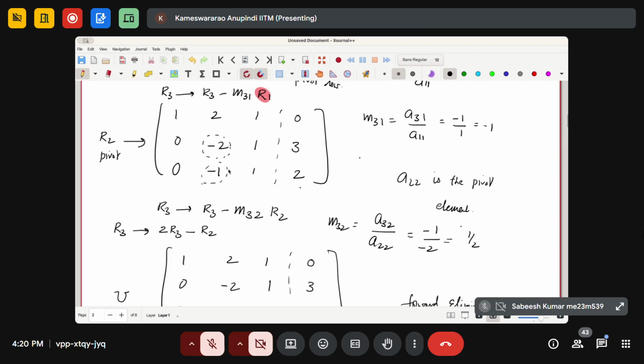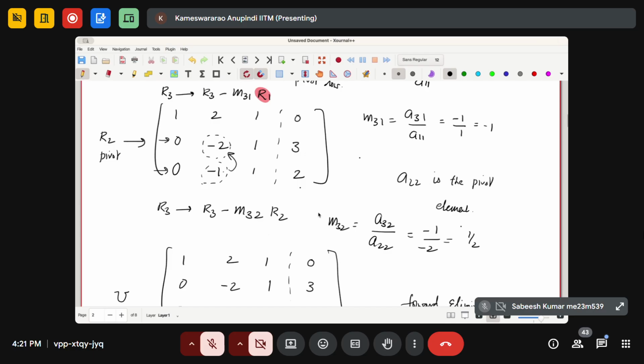But when it comes to writing an algorithm, it is easier if you formulate it such that you find some multiplier, which is this upon this, and then multiply that with this particular row, and subtract from this row. That is easy because then you don't have to worry about defining it any other way. What you explained is also fine. That will also work. But it is straightforward if you do it this way. So you don't have to worry about pre-multiplying the row on which you're operating. Yeah, that's all.